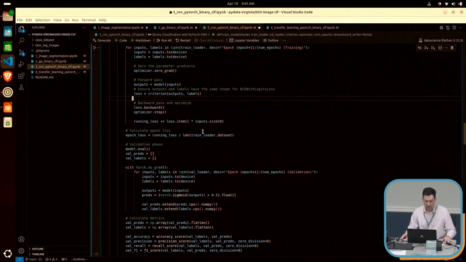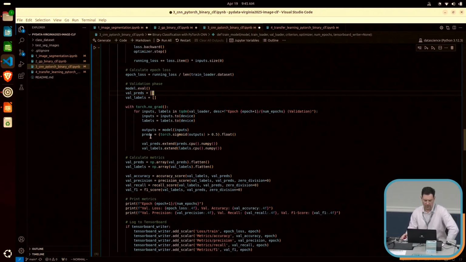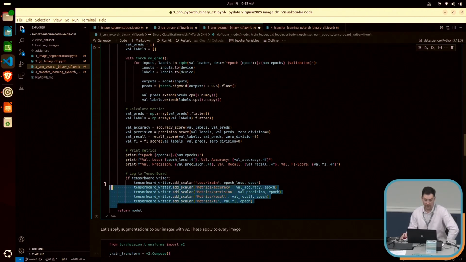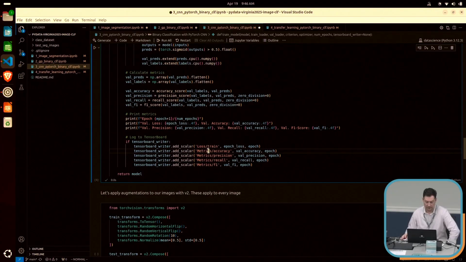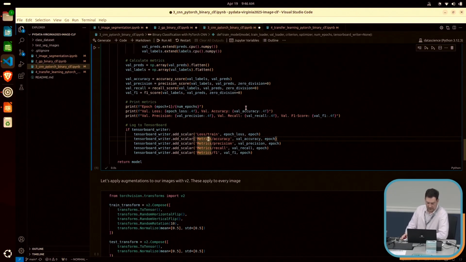We calculate our loss, and then we also have a validation set that we separated out from the training set earlier on, and we perform our validation metrics. In this little block here, we include the TensorBoard writer, where we can write our TensorBoard epoch loss, our accuracy, precision, recall, and capture all those metrics into TensorBoard.